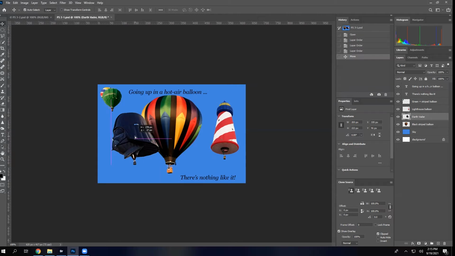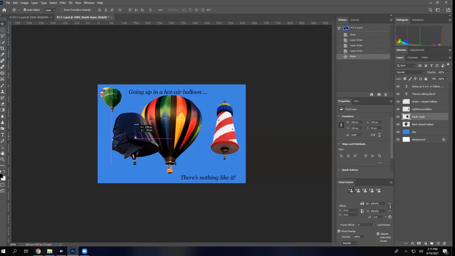Some of you might see some pink lines as you're moving it. That is Photoshop telling you how what you're moving is in line with other things in the photo. Like I have mine selected, and the horizontal line is telling me that I am centered in the photo top to bottom.